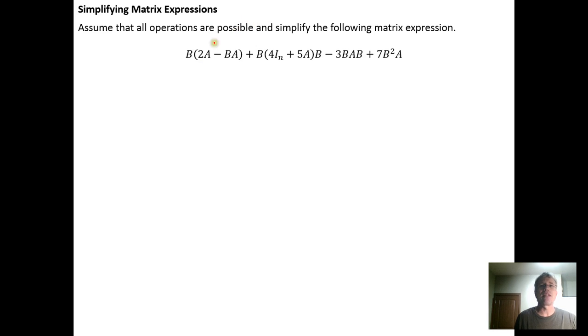Let's assume A and B are both n by n square matrices. It's an expression because there's no equal sign in it, and what we want to do is use the properties of matrices that we saw in video 2 to simplify this.